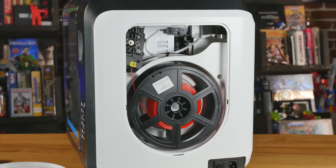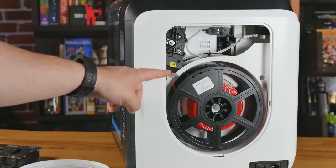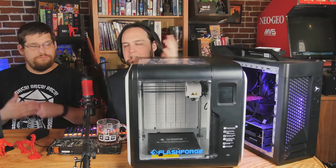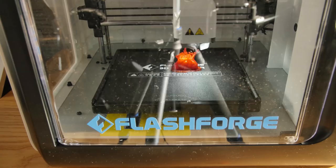We haven't gone through the red yet, though. We've printed a lot of things with just one spool. One spool will get you really far. And the other thing that's really cool is it's got a built-in HD camera, so you can do remote monitoring. So you want to go somewhere else and just watch and see how this is going. A lot of times you're going to set this thing on and just leave for 2 hours or 3 hours and just let it do its thing, you know?